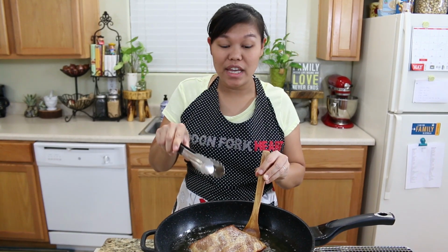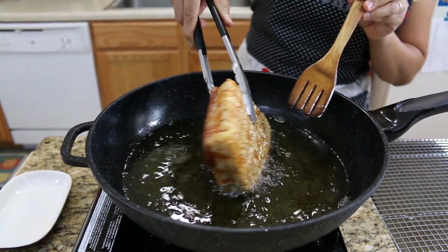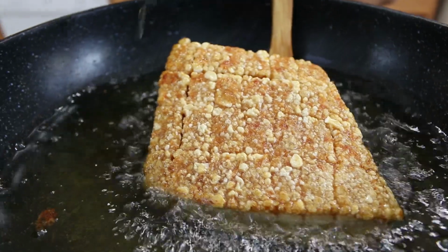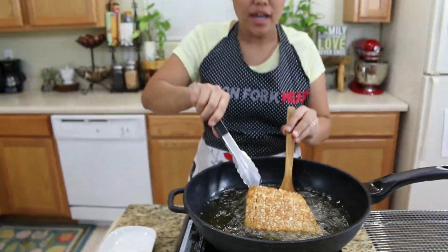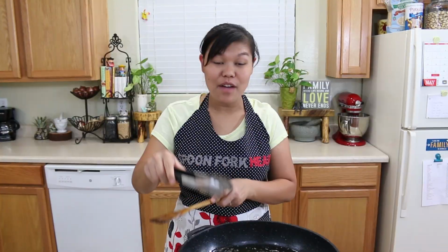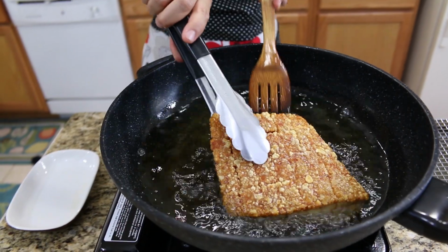Okay, now we deep fry our pork belly for about 7 minutes. Now I'm gonna flip to the other side. And look, this is how beautiful they look, so crispy. As you can see all the bubbles, that means they're really crispy. And we're gonna fry this side for maybe about 2 or 3 minutes. After we fry our crispy pork belly for about 3 to 4 minutes, now I think it's done.